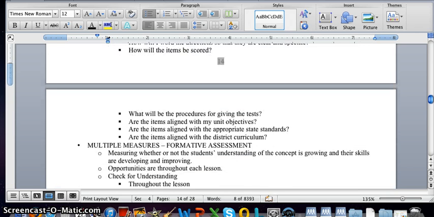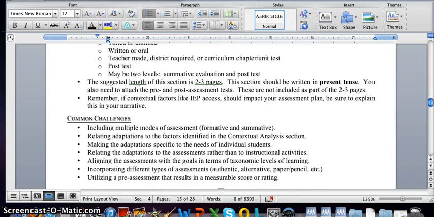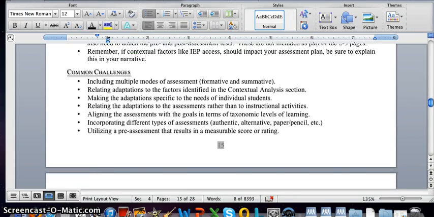In general, with section 3, the only issue that I tend to see is not reporting them consistently between points or percentages. The other element is not having varied methods of measurement. So everything becomes a pencil and paper test, everything becomes a worksheet, or everything becomes observation. What we want to do is really mix that up. The assessment plan should demonstrate a variety of opportunity for the kids to show you what they know or what they know how to do. If you slide down there, you can see common challenges are always given to you.